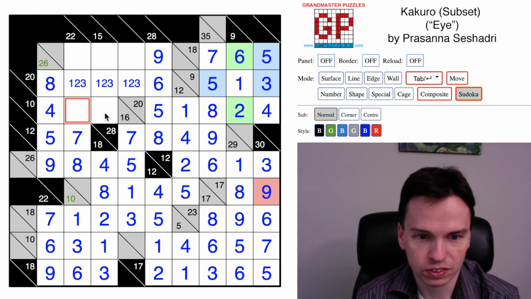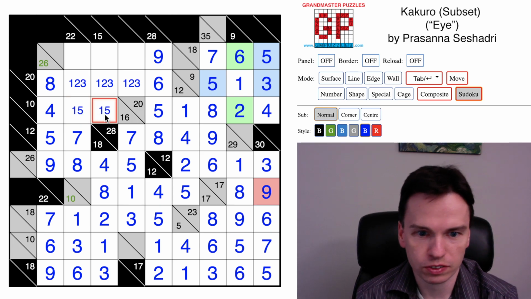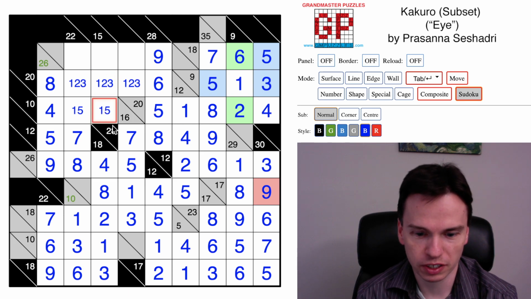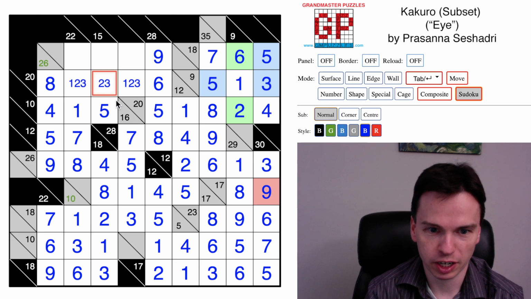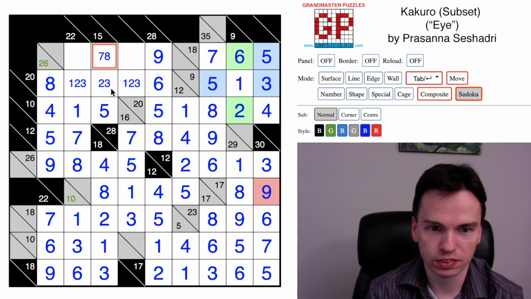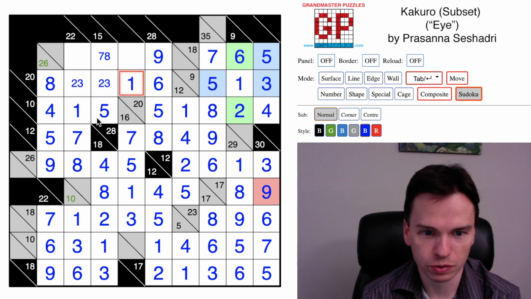This 4 has 6 to go, which will have to be 1 and 5. And notice if this is a 1, then we don't have a large enough value here to make this an adequate sum. So this will have to be a 5. 5 with 1 would put a 9 up above. So this will be 2 for an 8 or 3 for a 7. This 2, 3 now has one spot left for its 1.